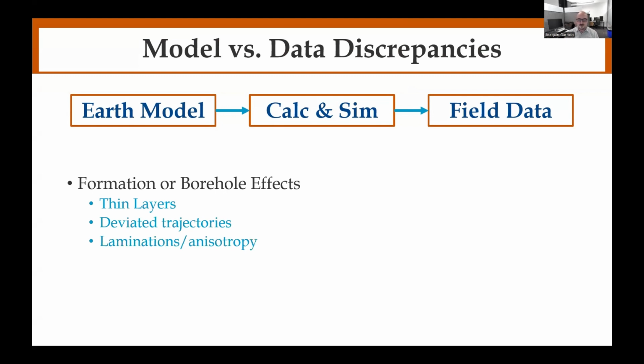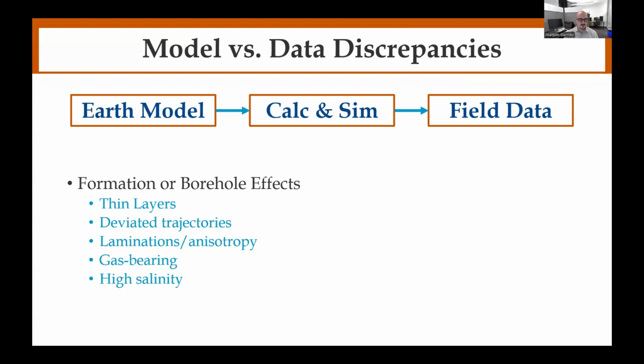Also, if you have laminations or if you have anisotropy, same case. If you're in a gas-bearing formation, famously, you might not be getting it right. And of course, there are some corrections that everybody knows how to handle, but you can get it more correct if you start from a physical model, an Earth model that honors all possible measurements.